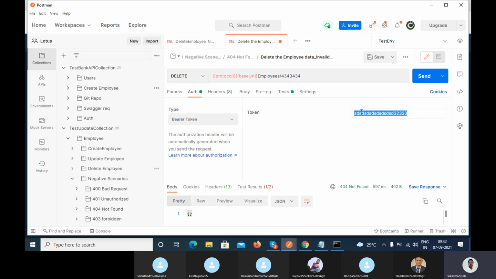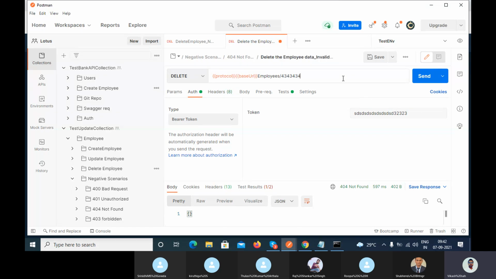And the token is mine. The token is correct. So what happened here? I'm using this particular user to try to do the CRUD operation using a different user's data. Correct? Agree? So like that, you can add the delete.